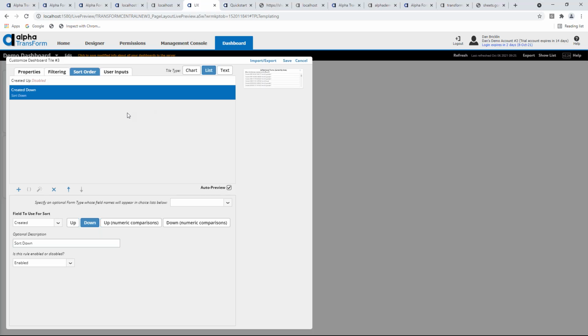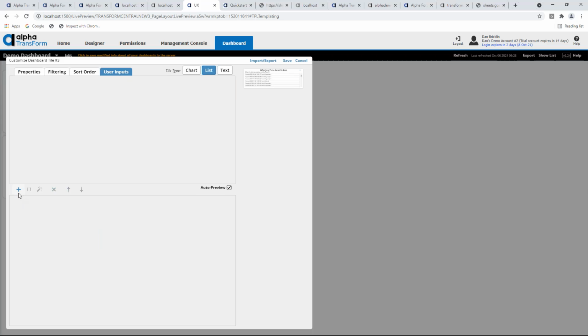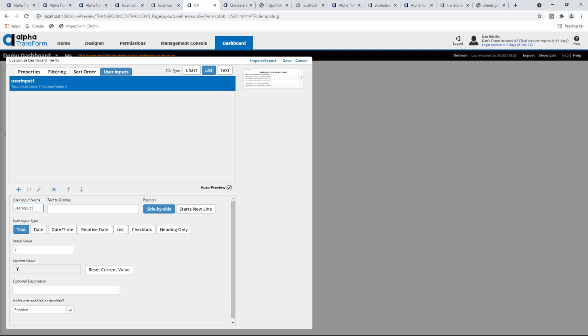So let's now create a user input. The first user input we're going to do, we're going to call this user input sorter, the direction of sort. And we'll say sort direction. And we're going to make it a list.